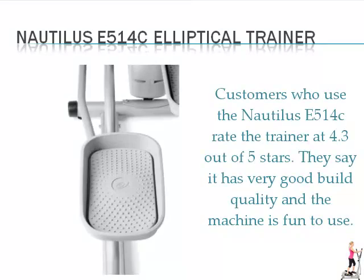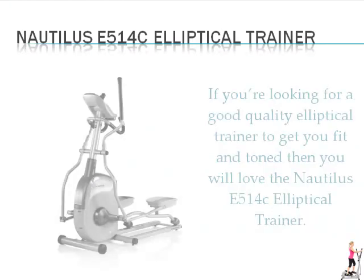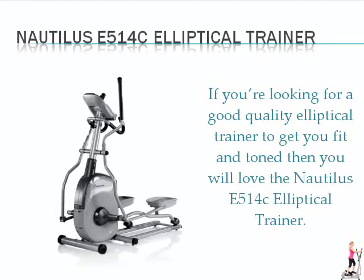Customers who use the Nautilus E514c rate the trainer at 4.3 out of 5 stars. They say it has very good build quality and the machine is fun to use. If you're looking for a good quality elliptical trainer to get you fit and toned, then you will love the Nautilus E514c elliptical trainer.